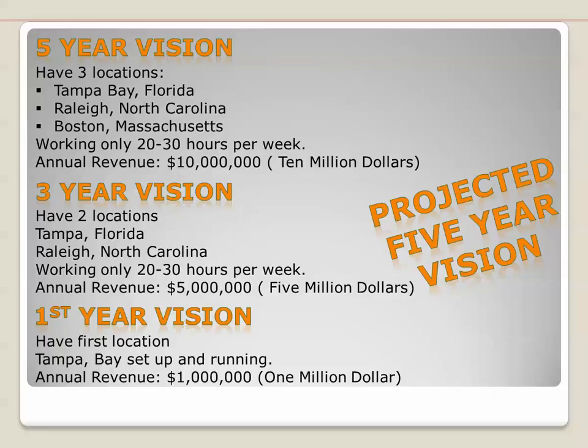Skip 2 more years up to the 5-year vision. For us, is to have 3 locations, one in Tampa, one in North Carolina, and one in Boston, working only 20 to 30 hours per week with an annual revenue of $10 million. This is to give you an example of the growth that we're going to have and the expectations we're going to have on you to help us get these goals accomplished.